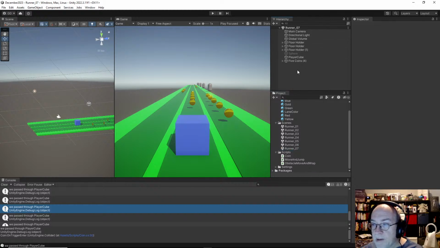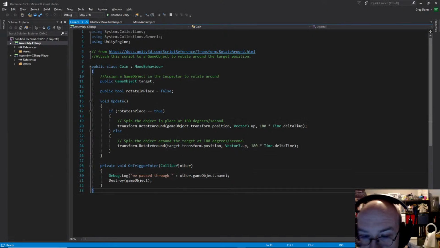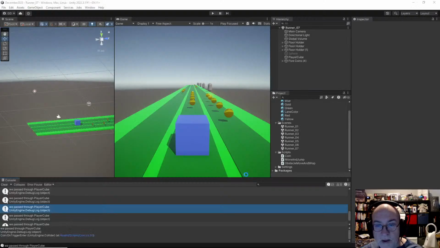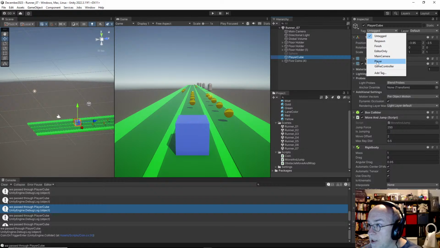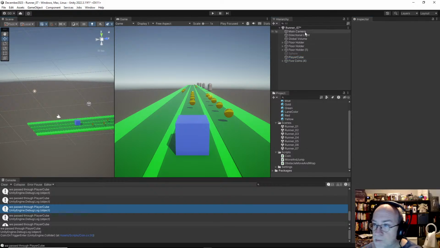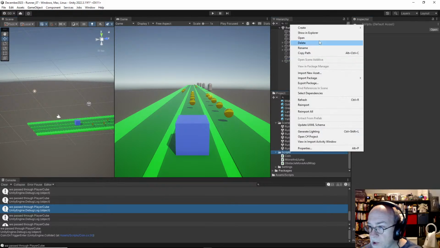So click that. So this code says we pass through blah, blah, blah. And if it is a coin, if it's the player, then we want to make a note of it. So this should be tagged with the player.